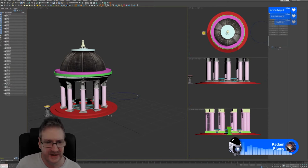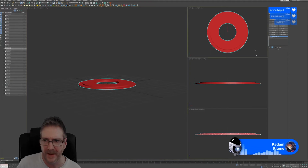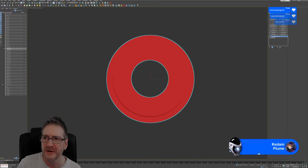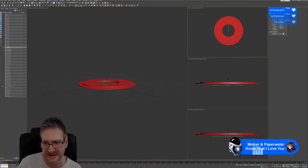Okay, so what I want to do here is go back into isolation mode, jump into spline mode and throw down a circle to about that big. Now it's disappeared because it's underneath the base here, so I'm just going to lift it up above so I can check my size.